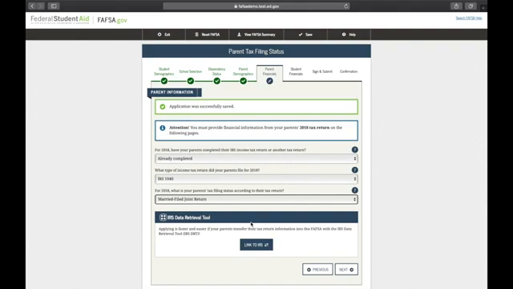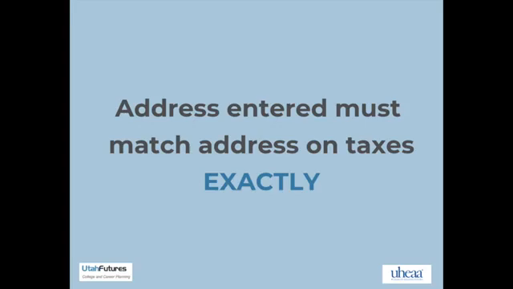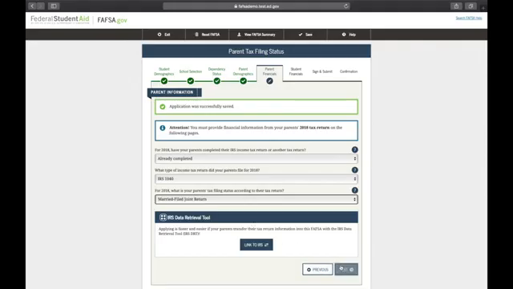Make sure that your parent's address is entered exactly as it appeared on their 1040 in 2018. So, for example, if your parents live at 1234 South, 300 West, if South and West are written out, rather than put as S and W, that will make a difference. So it needs to be entered exactly as it appears on the 1040, even if that information is incorrect or has since changed. So if your parents moved and they filed their 1040 at a different address, you're going to enter that address in there, even if your permanent mailing address has since changed. So I'm going to go ahead and hit next, and I'm going to enter the tax information manually.